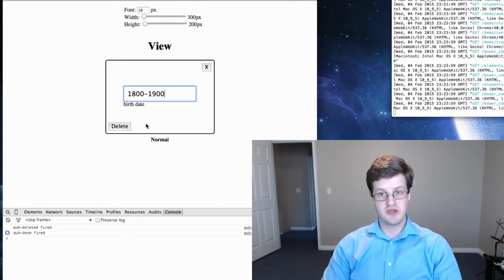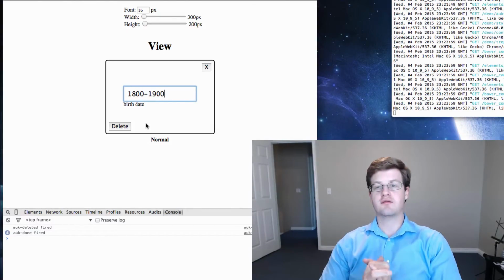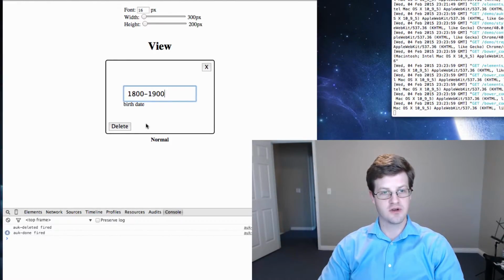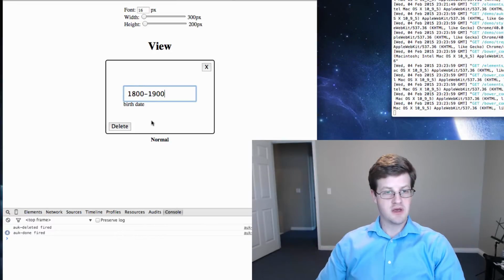So that would be really, really nice, especially when I get to some of the other custom elements. Yeah, so I'm not quite sure how I'm going to do that, or what I'm going to put where. So I'll have to go figure that out.